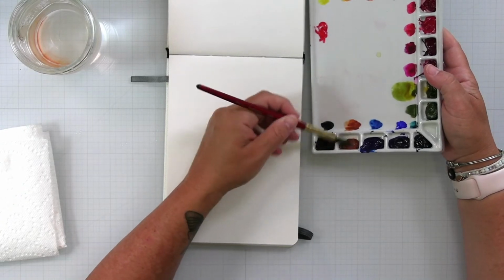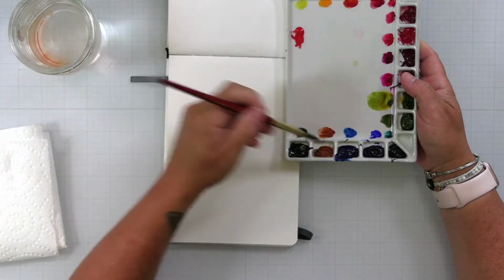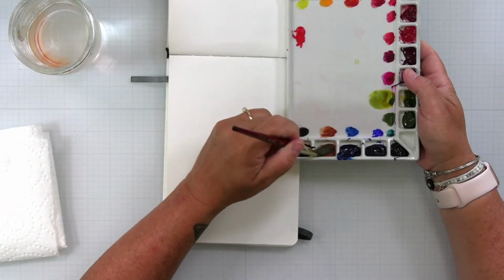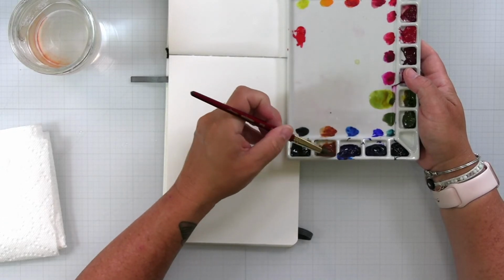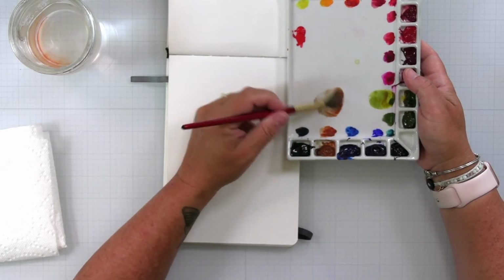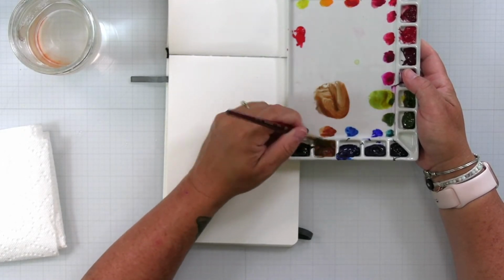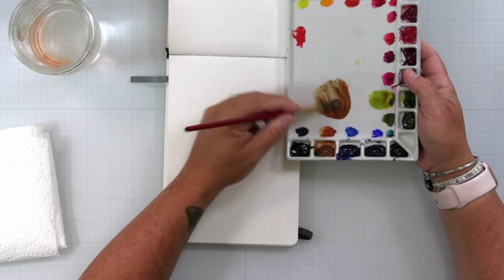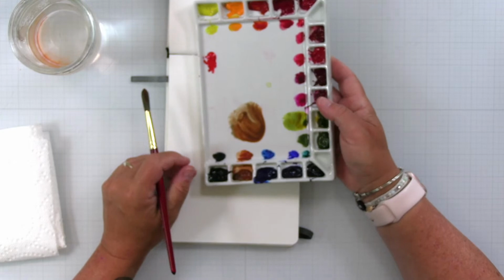I'm going to start with burnt sienna over here. I'm going to get my brush in here. I need a lot of water. I really like these kind of palettes because look, I can get that whole brush in there. And then I'm coming out here, doing some mixing. Looks like I got a little bit of that color right there.